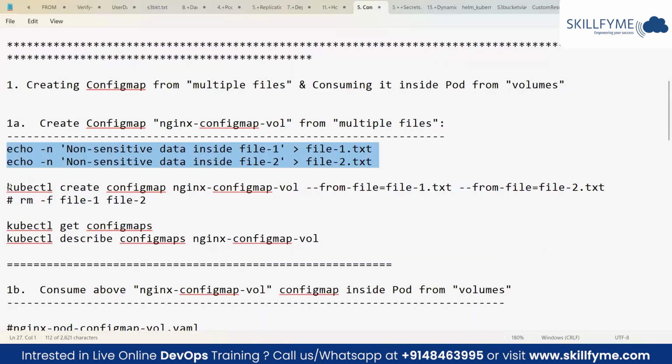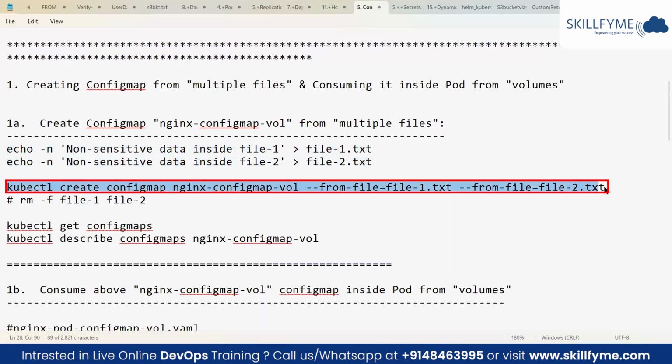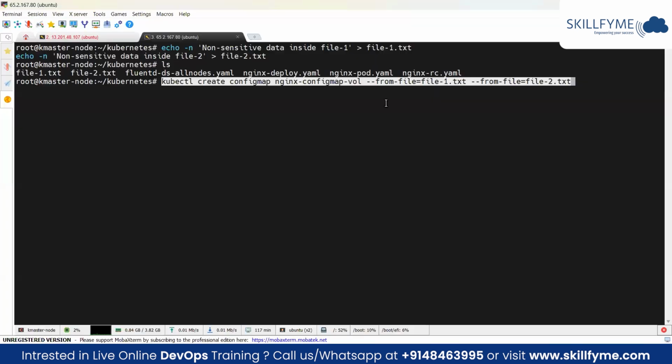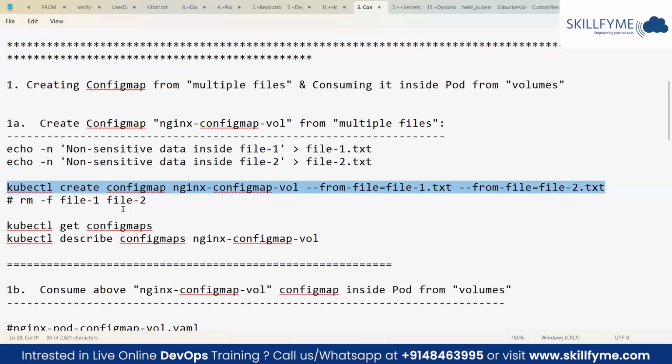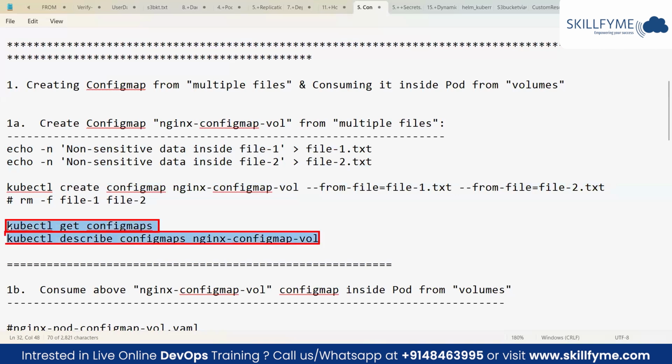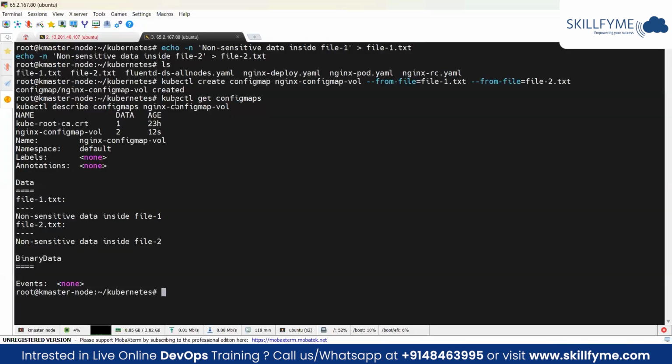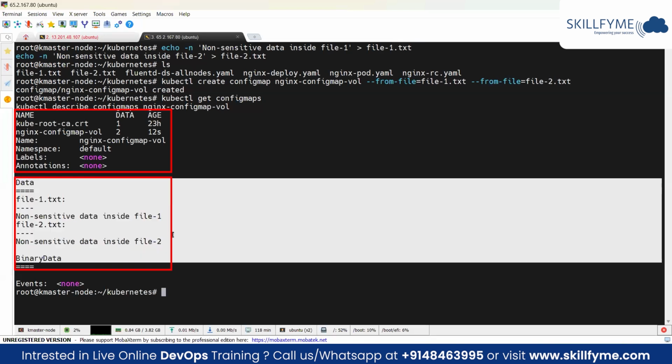Now we can run the kubectl create command to prepare this config along with the volumes. It's created now. Once it is created, you can use a get command to get the details and describe the properties of the config map. When I run kubectl describe followed by the config file name, you can see the properties of that particular config map. In addition, you can see something called data, the files we have, file1.txt and file2.txt. It's all associated with the same definition of our deployment, but it will be utilized only during runtime.